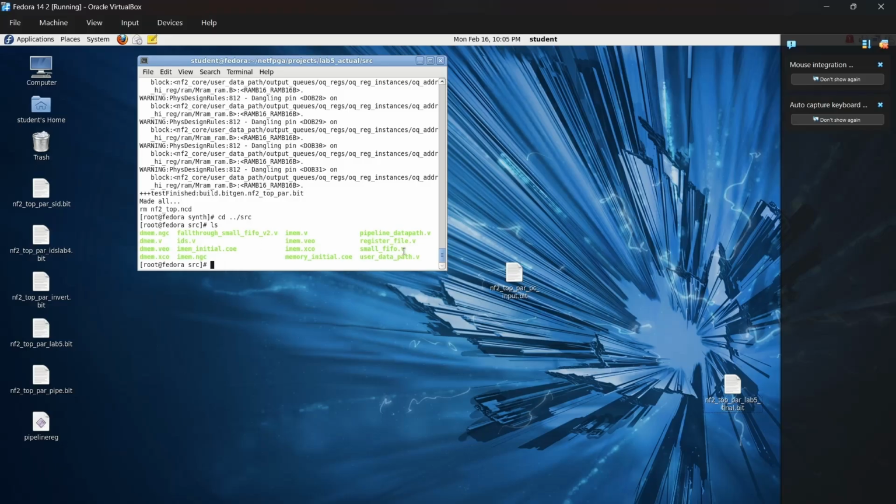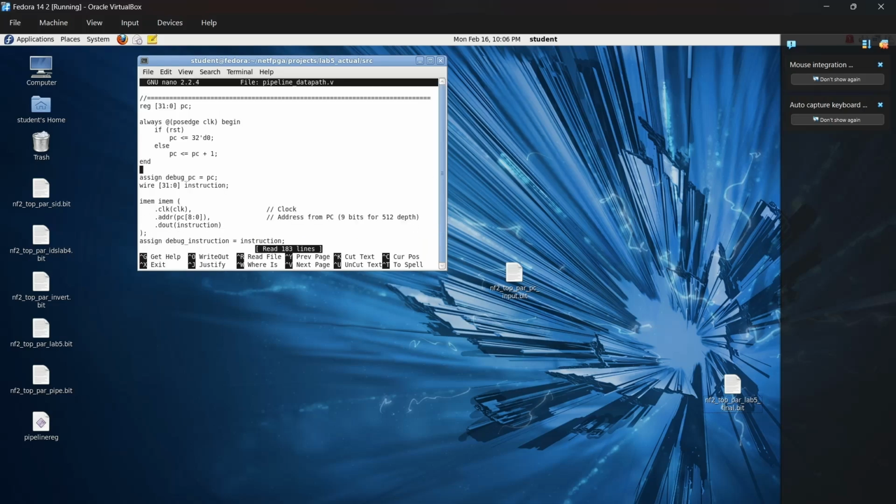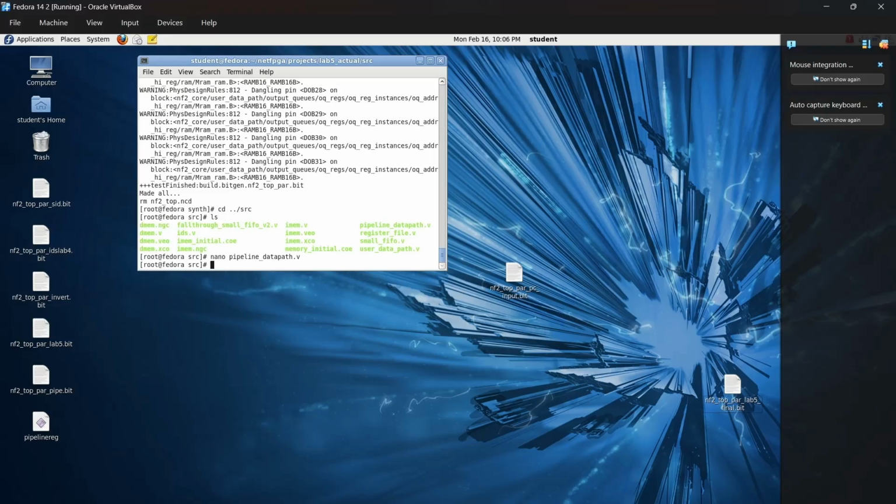Pretty much the same files will be used for our other sources, except for one modification in the pipeline data path and in IDS.v and IDS.xml, which are our master files. This is the actual one's code, and I'll do a synthesis for this.